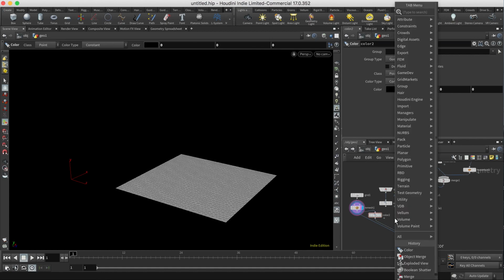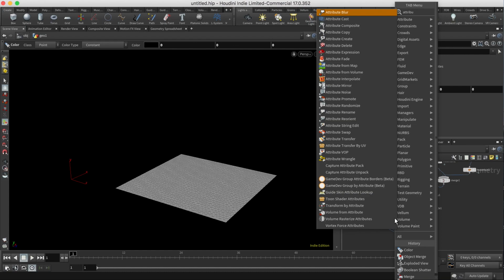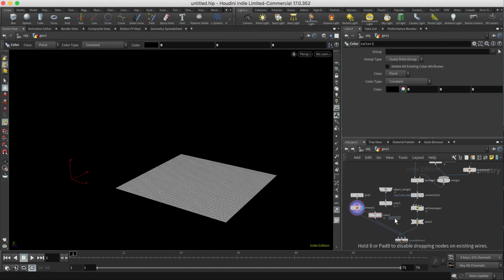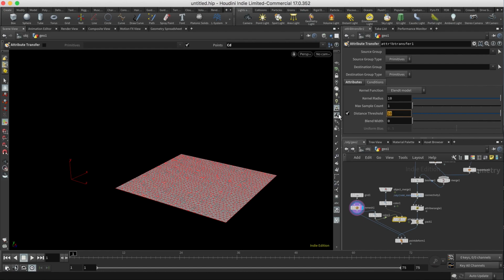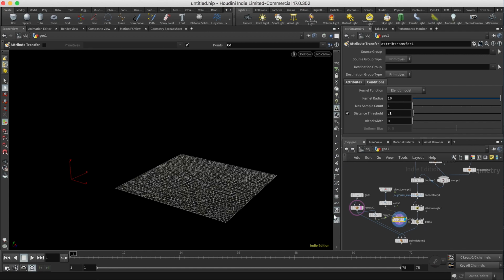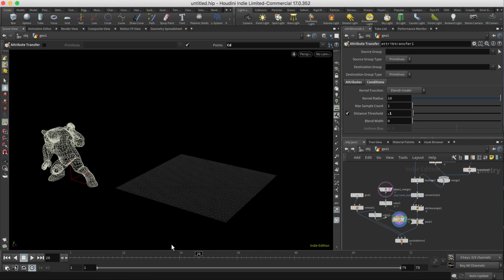And then we're just going to use a simple attribute transfer, transferring that color attribute, and we are going to want this to be pretty close to his body. Go ahead and template his animation.